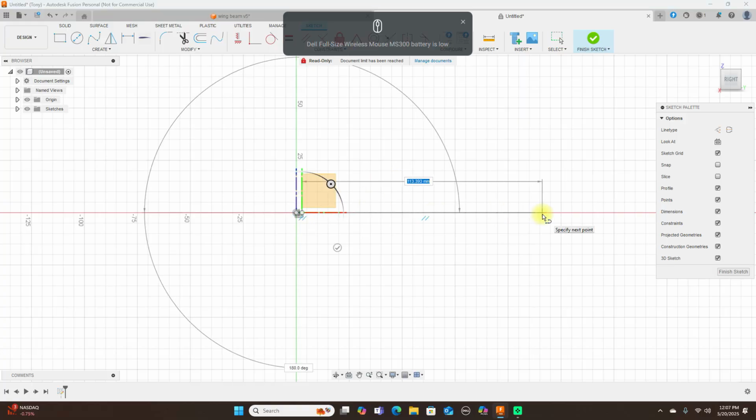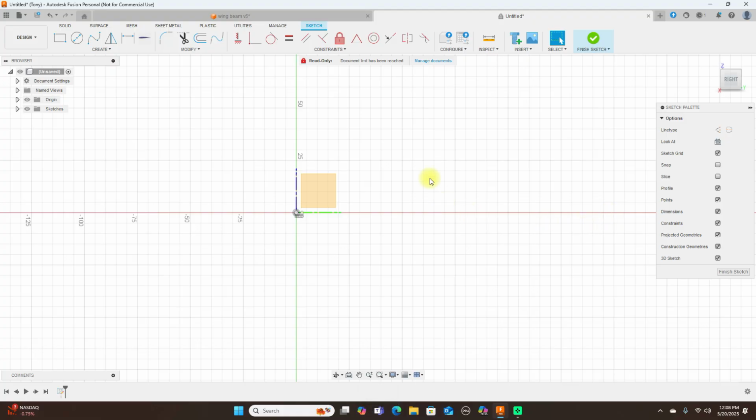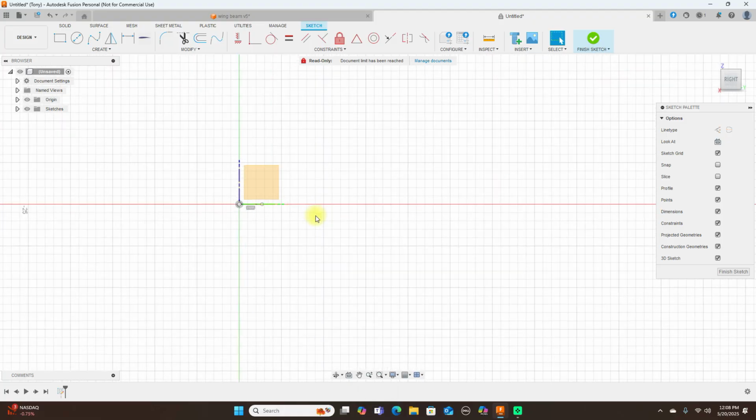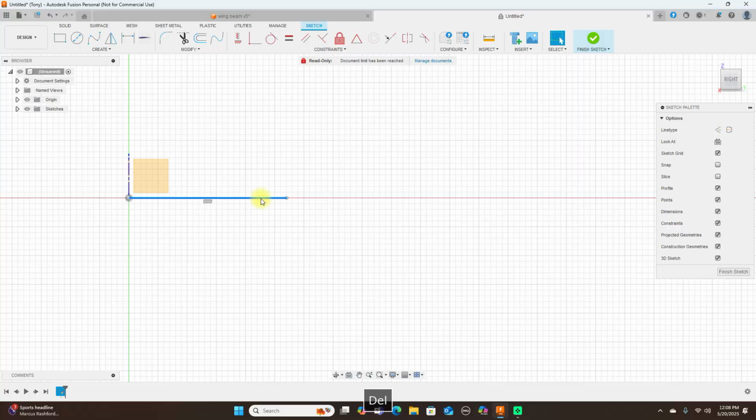Sketch a line here. Go ahead and make this 200. And I don't know why it's so small, but no worries.